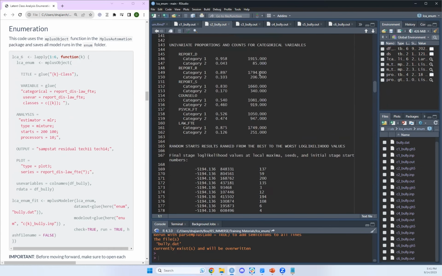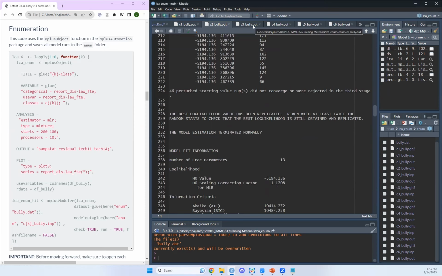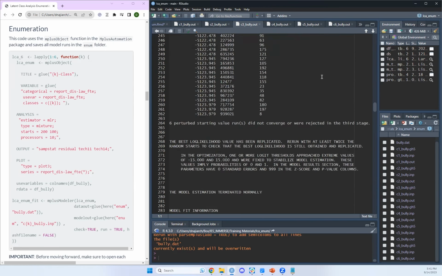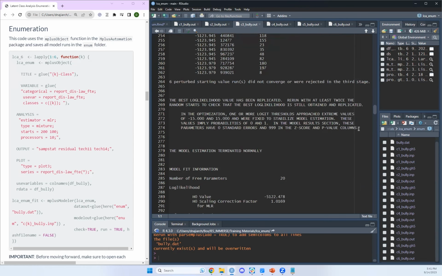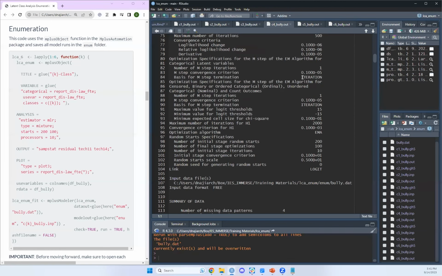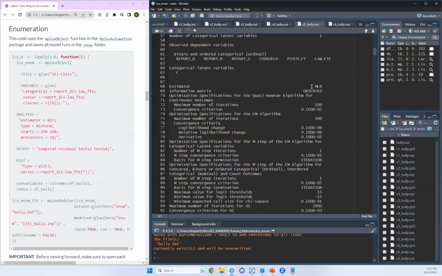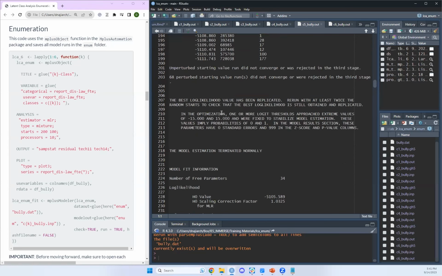This is the same exact one that we ran before. Model 3 is just letting us know that one or more logit thresholds approached extreme values. So this is okay. It still produced reliable output. And then now we have 5.